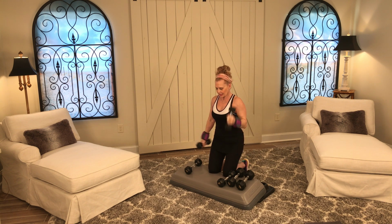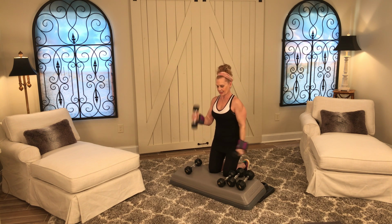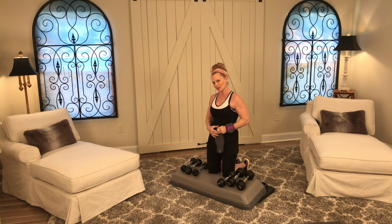Sit back a little bit, lean into those toes, pull your belly in, chest open, shoulders back. There we go. Keep going. That's it. Stay with it. 10 more. 9, 8, 7. Good. 4, 3, 2, rest. Well done. And that's biceps. Moving on, you're on the home stretch.